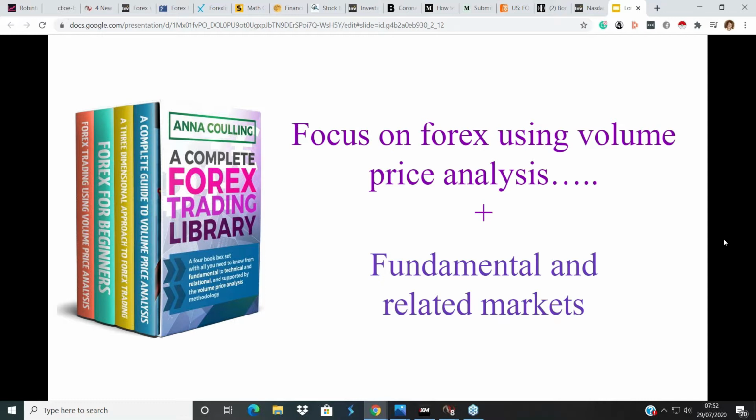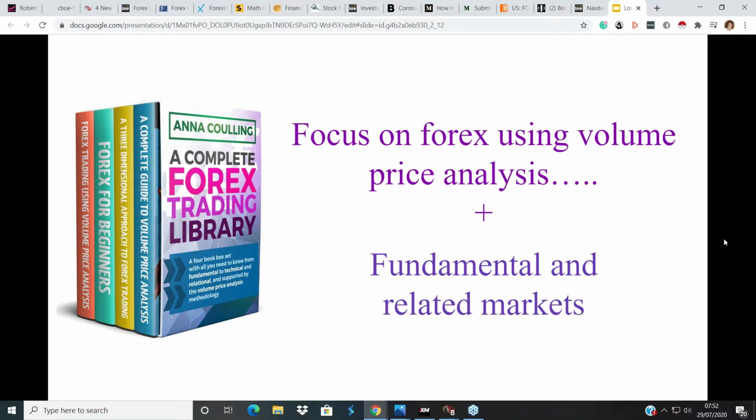We look at volume as an indicator to help validate and confirm the move that we see in progress on the chart. That's all as traders we want to know. We want to have some idea, in this dreadfully uncertain world that we live in at the moment, of what is likely to happen next. And that is what VPA does for you.